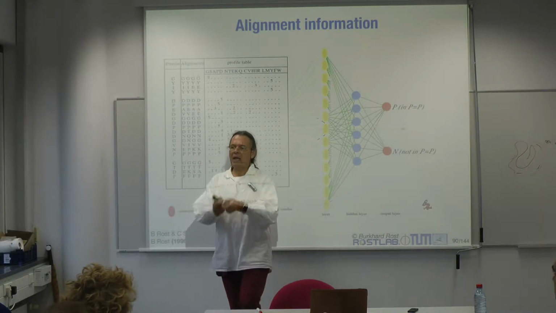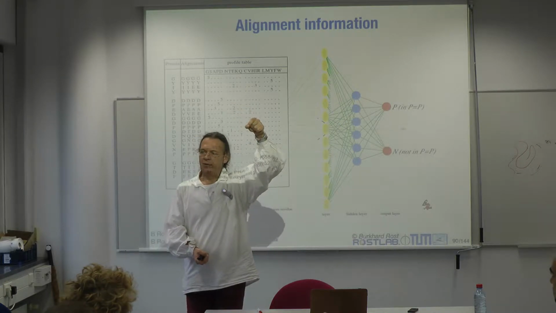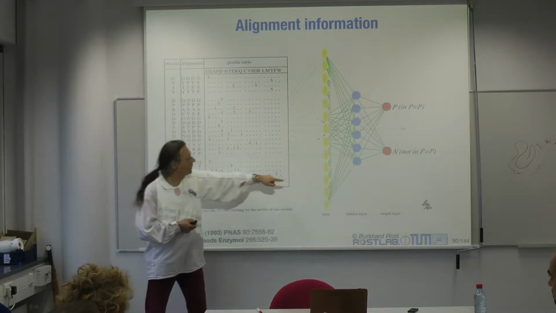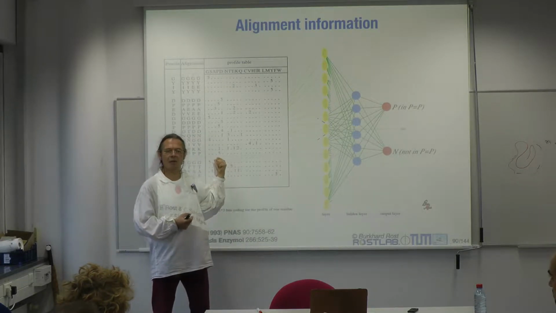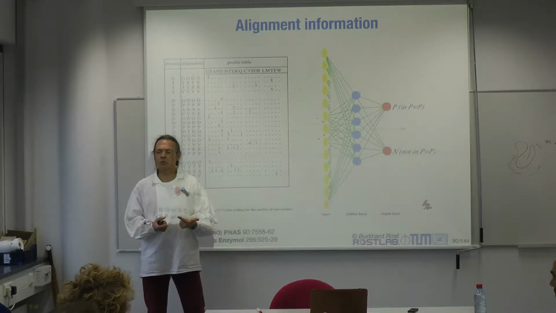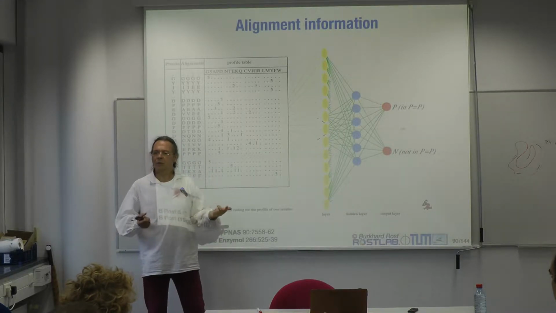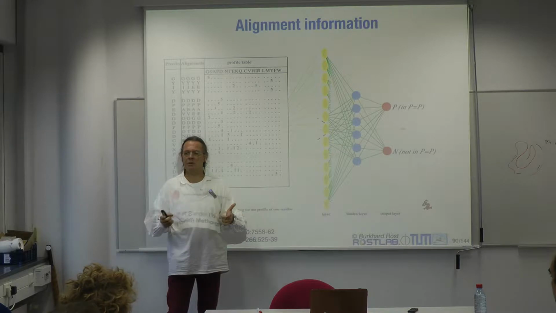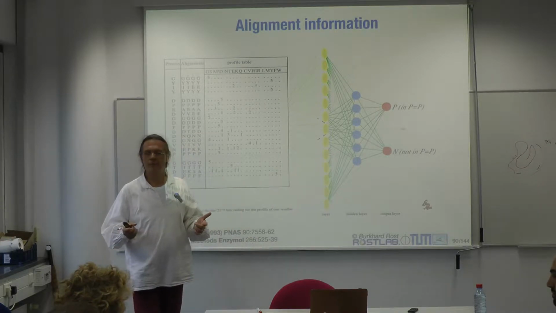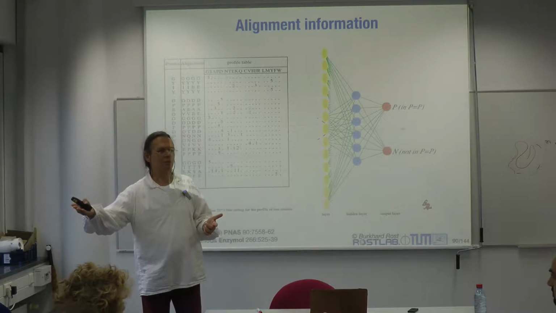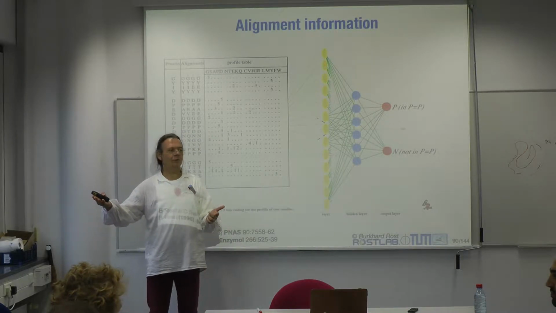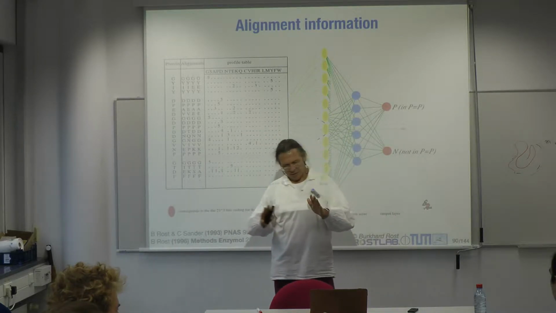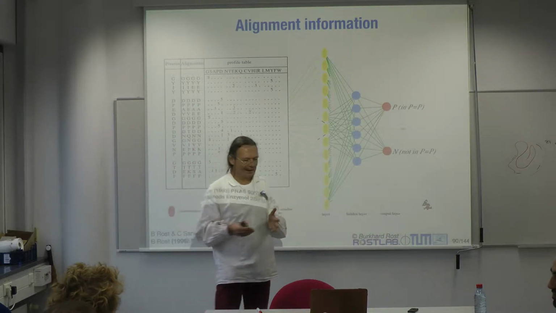Now I ask, should I add another unit? So 13 times 1 at least. So conservation, 13 conservation rates. It's a window of 13 consecutive positions for each one of these blobs. I have the alignment information in there, and am I going to use on top another unit, the 22nd, with the conservation rate? Yes or no? Is it going to help you or not? One says no. Who joins in the chorus of no? Who joins in the chorus of yes? I think it's sort of redundant. It's nice and fast, that's why I assume you say no.